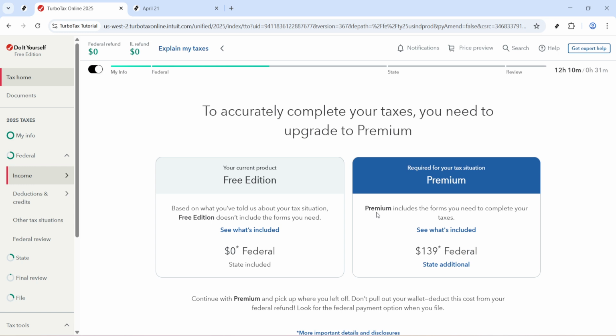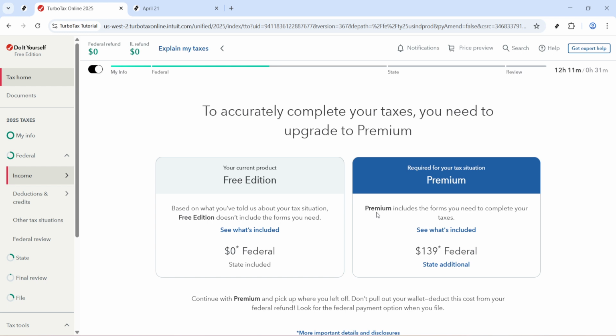When TurboTax asks whether you received a Schedule K-1, select Yes. This confirms that you have a K-1 to report and tells the software to open the dedicated interview. Answering yes is important because K-1 income is treated differently from a regular W-2 or a 1099, and this ensures it's handled correctly.